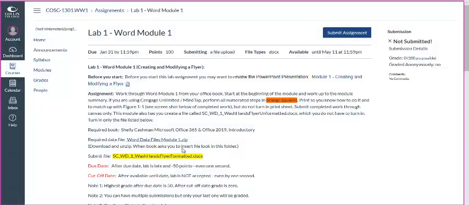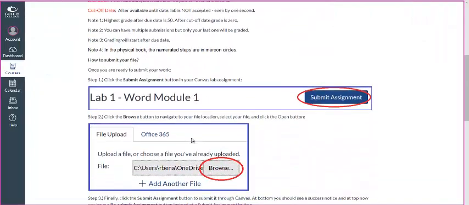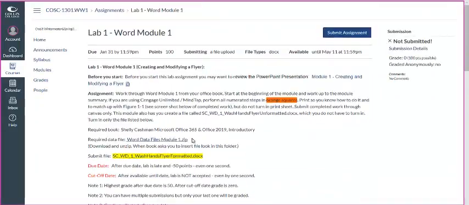So let's come back to our assignment here. So these are the steps, and I'd like to think that I've explained it fairly well, but let me go ahead and walk you through how you would submit your lab assignment. Now, remember, the first thing you're going to have to do is come here, find out what you got to do. You got to work on Word Module 1. Then you go to your digital subscription book, your Cengage Unlimited MindTap, and you're going to be reading the book online and working. Now, if you had dual screens, this would work out great. Like you could have the book on one screen and Word on the other.